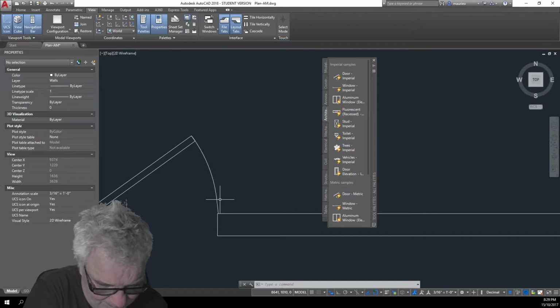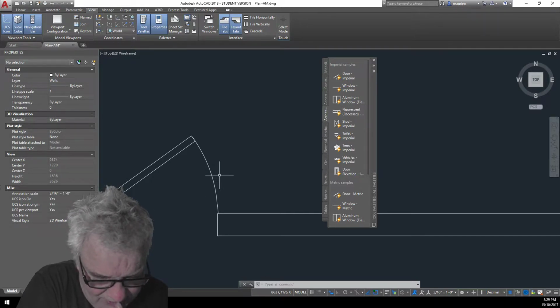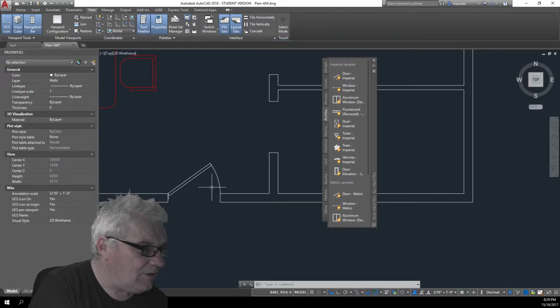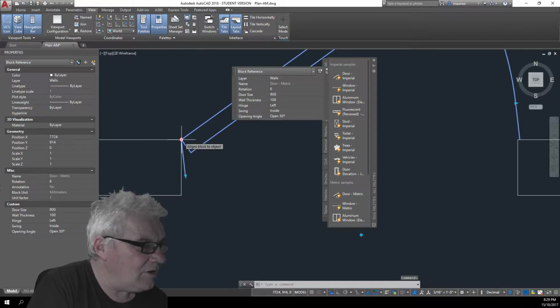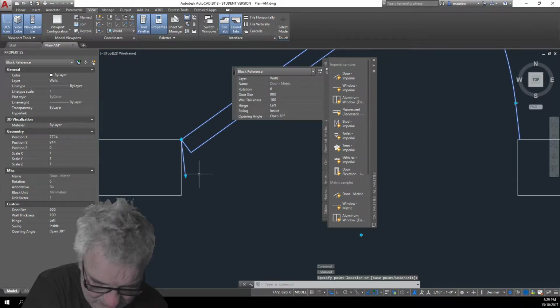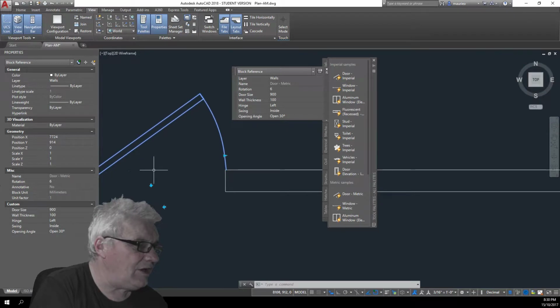Okay, all right. And now, as shown, and click to place it in that position. Click the flip switch to flip the hinge to the other side. Oh, flip the hinge to the other side. Not sure what they're meaning by that. Click the flip switch to flip the hinge to the other side.